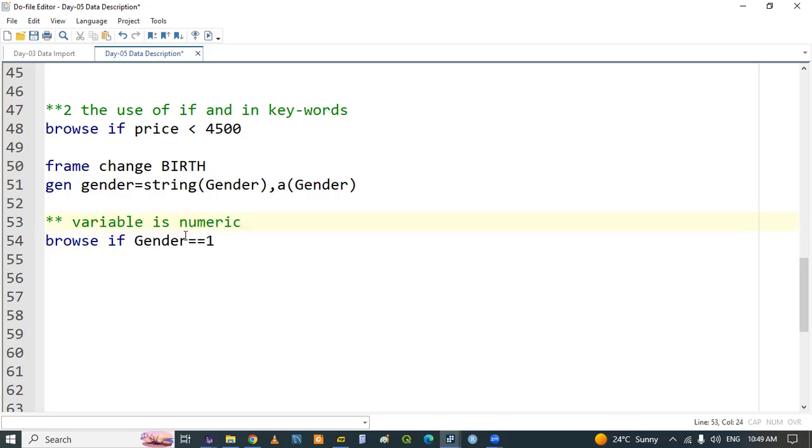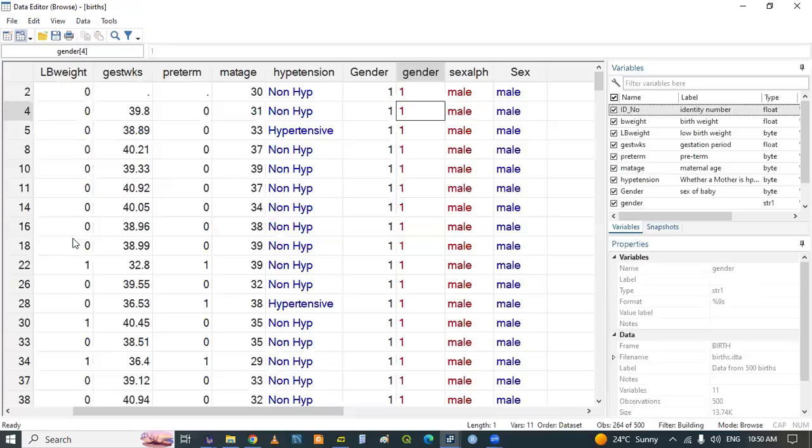When variable is numeric, use plain value. Okay? So as you can see here, we have successfully browsed by using this one. This is the first case.